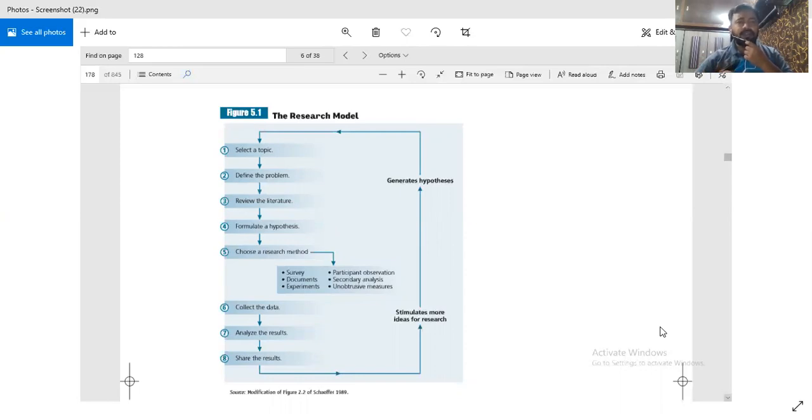And number two is defining the problem. In the second step, as a researcher, we have to define the problem, why and how a researcher is interested in working on a particular topic. He or she has to define the problem in detail.